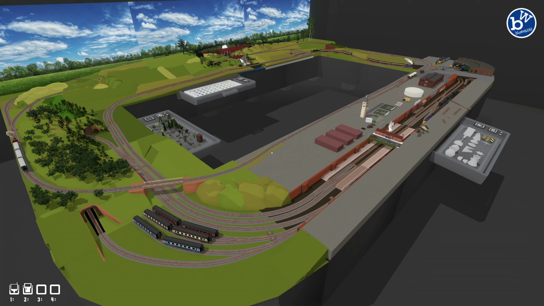But of course we can still run it out as it was, because we've still got the original points in. What I want to see is all 4 trains over that bridge there at the back.